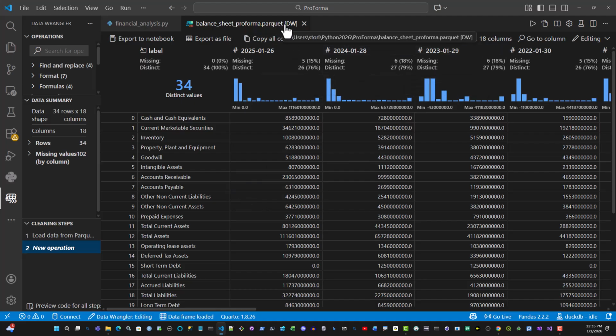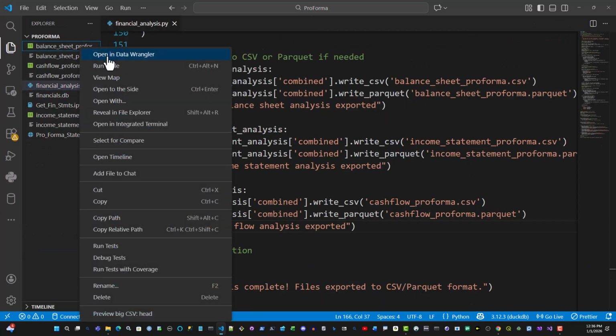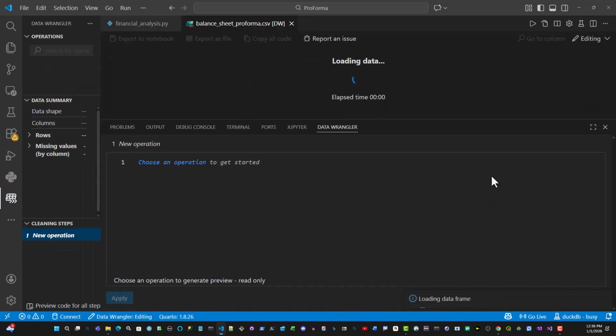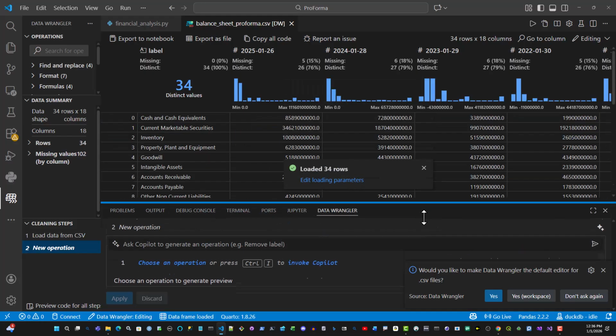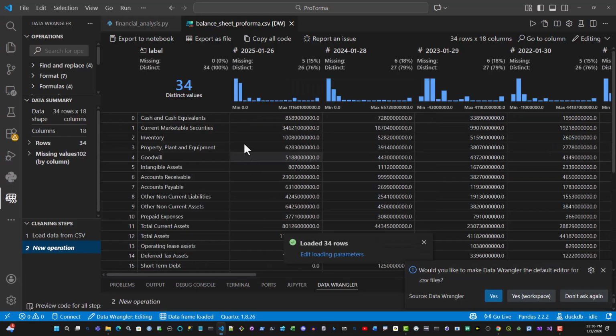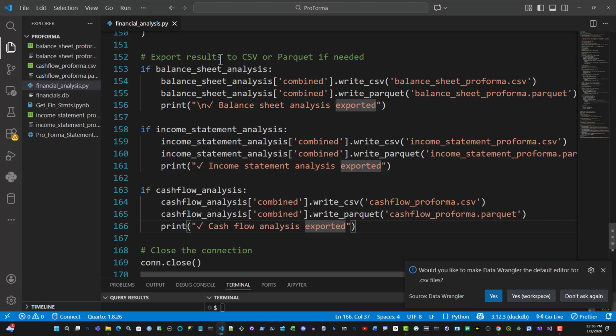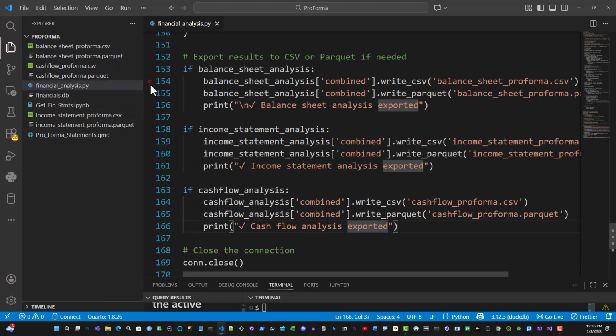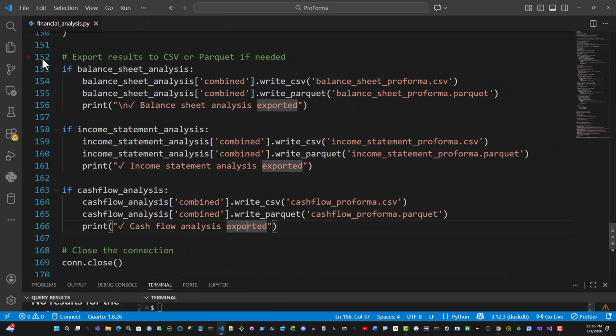And this is the Parquet file. I can also do a CSV, and it looks the same. So it's very nice the way they set this up. And here you can see that one. Okay, so that's a little bit about that. Now we've got a database CSV file and we've got the Parquet file, so now we're ready to look at that third and final file.